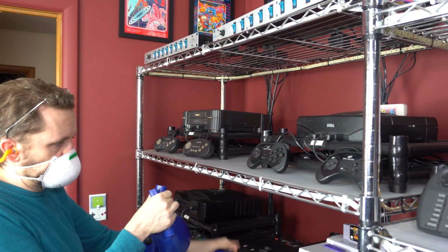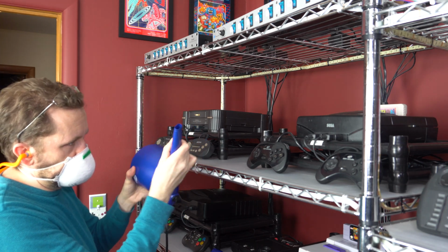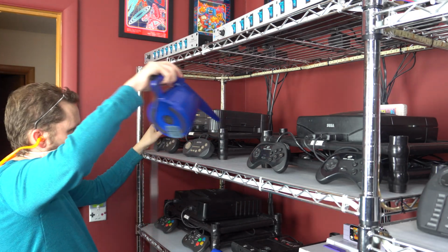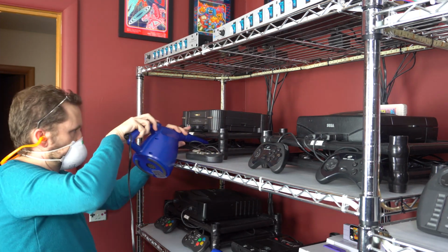I started off using the spreader nozzle, but I later switched to the condenser, so it's going to be more like canned air as opposed to a hairdryer. The air that comes out of it does get warm, but not so warm that I'm concerned about it melting the plastic or anything. It's never as hot as a hairdryer.